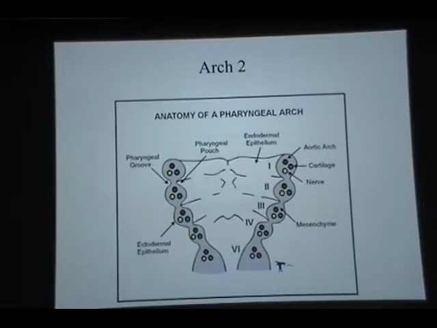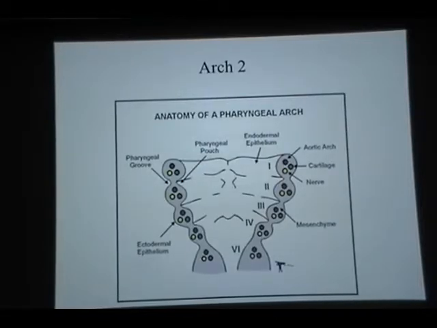So we saw earlier that the aortic portion of arch 1 really degrades and becomes just a little portion of the maxillary artery. The nerve, all the structures we just talked about are innervated by the trigeminal nerve. The cartilaginous structure, really the only thing that it's going to contribute to is the ear ossicles and part of the coronoid process, part of the TMJ as well.